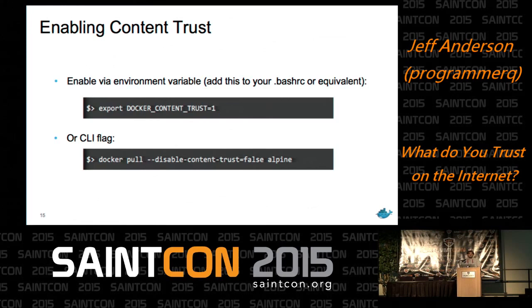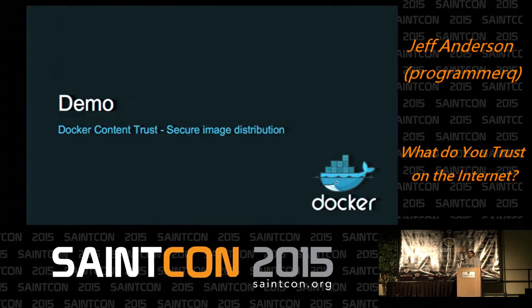but we do want to enable it and have it be the default in the future. So we have this other way to enable content trust down here that says disable content trust equals false. And that's kind of weird, but once we do go to content trust on by default, then there's this flag that's just going to be disable content trust. And that makes sense. So that's why that looks awkward. So let's do a demo.